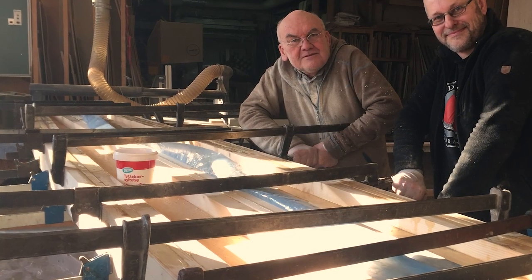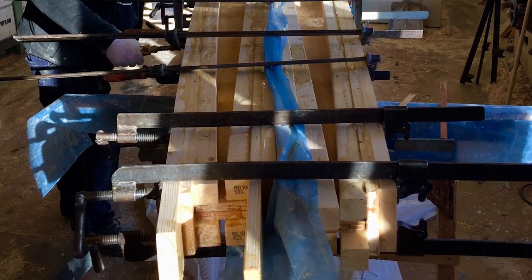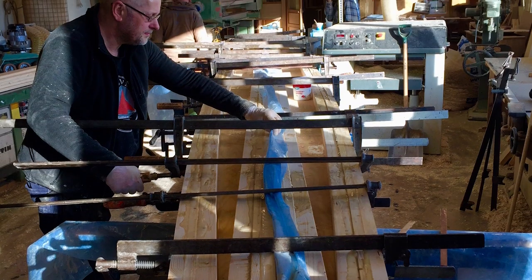Let's get the terminology correct — which is a difficult word in Norwegian anyway. Epoxy does not dry. It hardens or cures. It's actually a chemical reaction. It goes from liquid to gel to a solid state. And we had to work rather quickly. Otherwise, the epoxy would almost start like boiling — that's when it would get all hot in the box and we knew it would become hard very quickly.